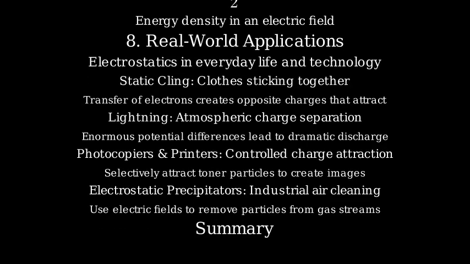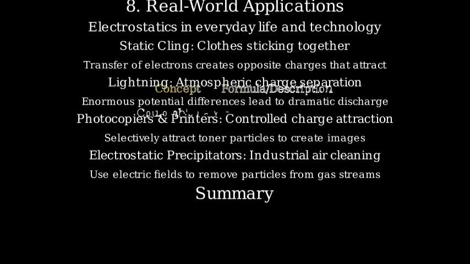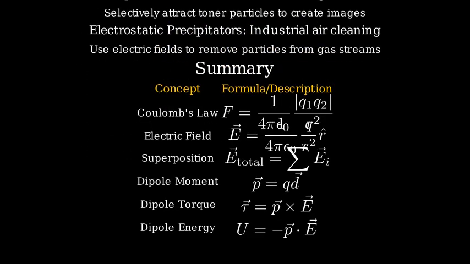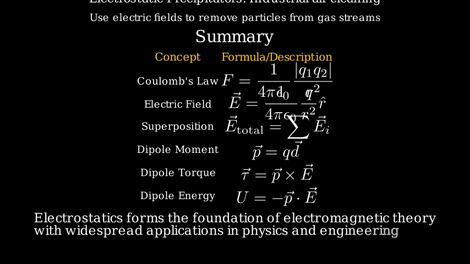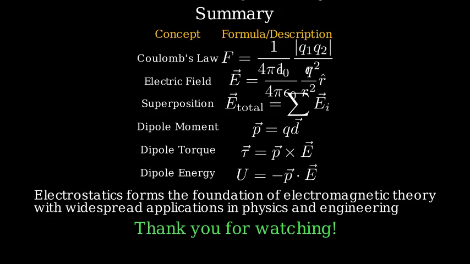Let's summarize what we've learned about electrostatics. We've covered the fundamental concepts of electric charge, the interactions between charges described by Coulomb's law, and how these interactions create electric fields. We explored how the superposition principle allows us to analyze complex charge arrangements, and we examined the special case of electric dipoles. We also discussed the energy aspects of electrostatic systems and looked at some real-world applications. These principles form the foundation of electromagnetic theory and have widespread applications in physics, engineering, and everyday life.